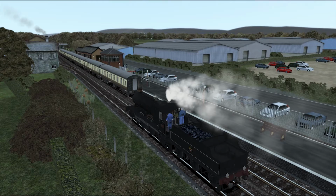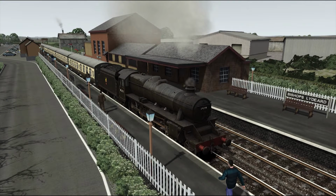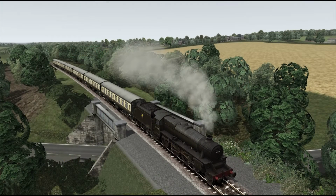This one is based on a fairly modern time, about 2015. That's what the imagery is based on, but as I said, it still has that feel of 1950s rail, because it is a heritage rail line, and it is fully licensed from the West Somerset Railway Company as well. So there you go, that wraps up the routes.